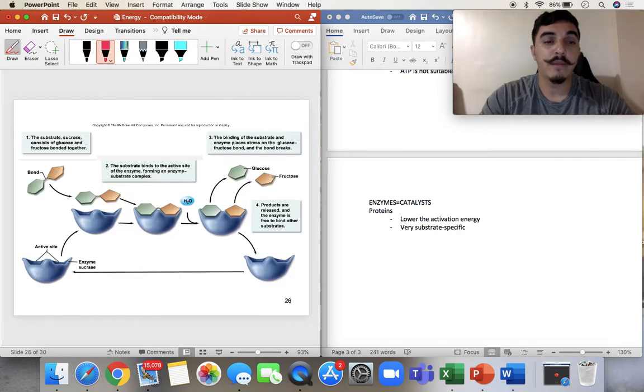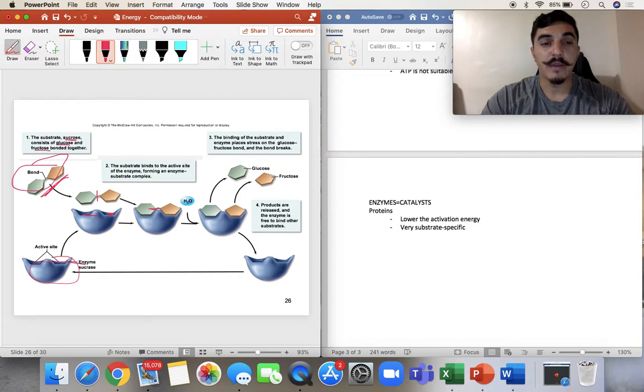Okay, so let's see if there's an image here. Here it is. Awesome. So you have here our substrate. In this example, we have sucrose. Okay. Here's an example. So this whole thing is sucrose. Remember, sucrose is glucose and fructose. You probably already knew that, being the best students. Here's our enzyme. Which one's our active site? Just the area where things are going to happen in here. Okay, so the enzyme grabs that substrate, binds it in specifically.